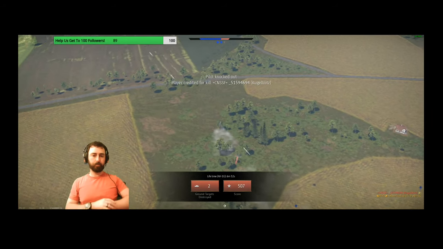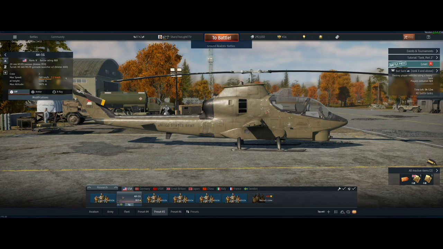Ah, Kugelblitz. It's the Kugelblitz. All right, guys. So that is the AH-1G Cobra. It was fantastic to fly. A little bit tough to learn at first. But once you get the hang of it, or you just mob in with a bunch of your friends, you can do a lot of damage.